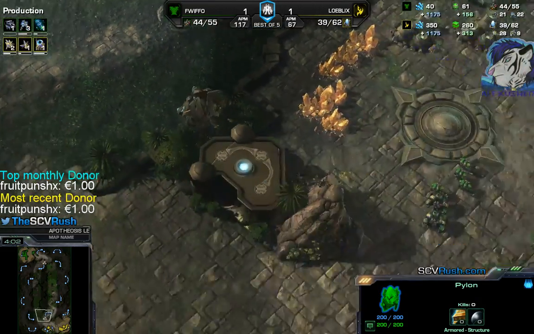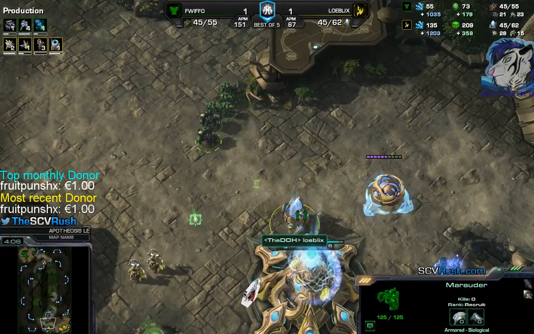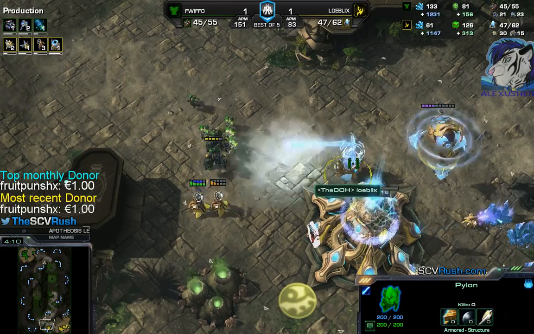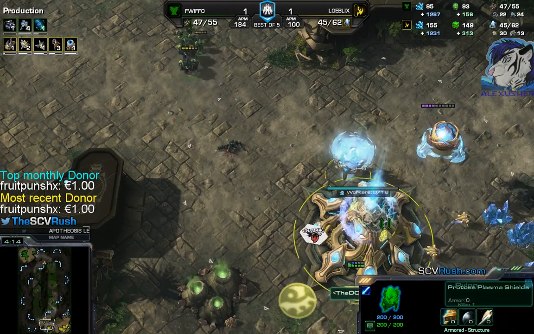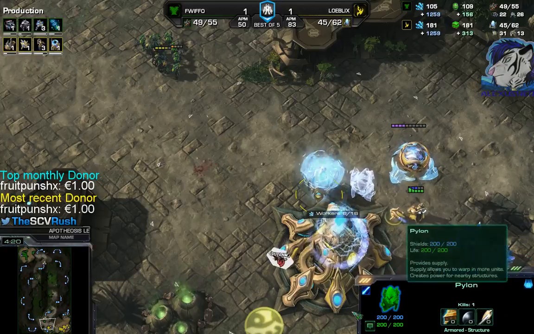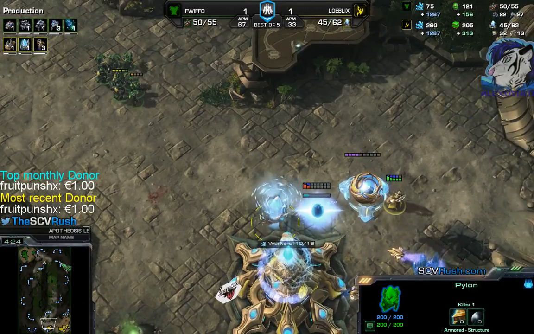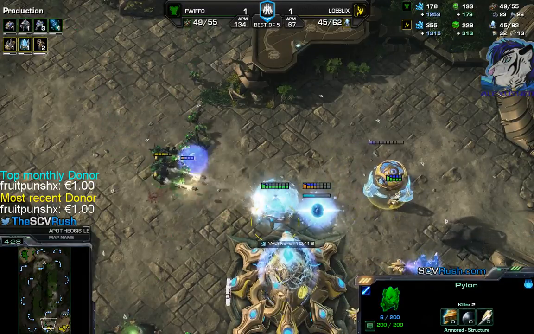Oh, he's moving out with one Adept here. He needs every defense he can get. And there we go. How fast will he react? FIFO very nicely, not quite avoiding the range of the pylon. The pylon attack just is called Purify. Purify. Maybe I should Google what Purify really means in German.